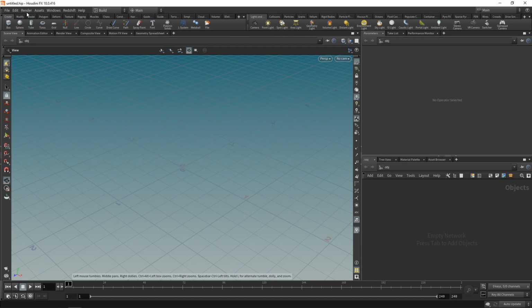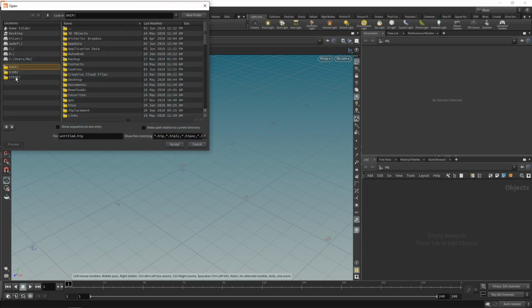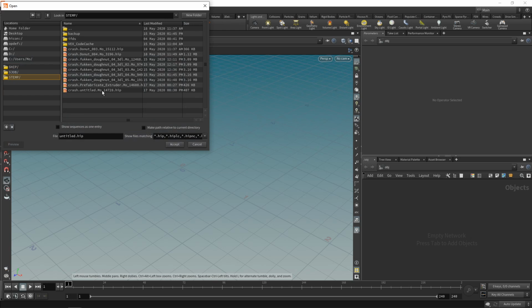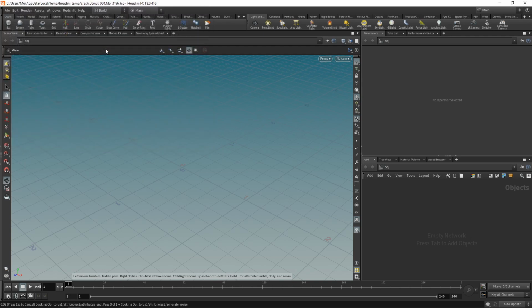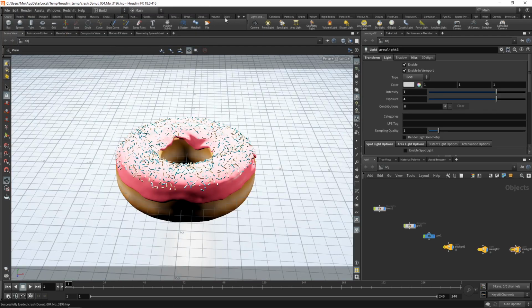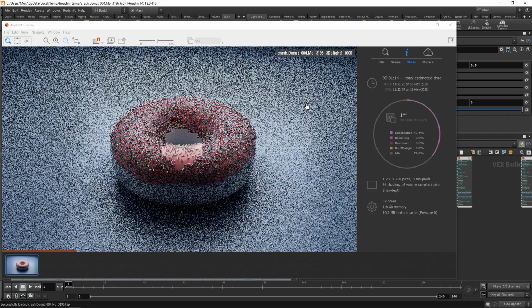So we restarted Houdini, and if you get this crash error message that your work has been saved before it crashed, you can find the recent backup of your work when you go to File, Open, and then go to Temp here. Then you see this crashed quite frequently. Let's sort this by last modified, and this should be my latest crash file that it saved before it just died on me. And there we are. So let's restart the rendering, and also let's set up our layout again like this and start our render. And here we are. Okay, so I set up the icing, set up the background material.